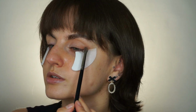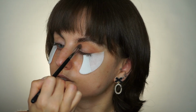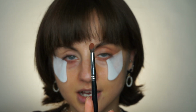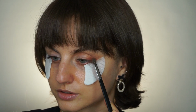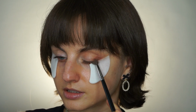And I'm gonna build it up a little bit, so I picked up a little bit more. I mixed them again and I'm trying to intensify the color just a little bit. I'm gonna deepen the outer corner a little bit with a slightly darker shade, and I think I'm gonna go for Sienna because it's again a very warm toned shade. And I'm using a Morphe M507, which is pretty similar to the previous brush that I used, the 506, but this one has a slightly pointier tip. I'm gonna be stamping this shade on the outer corner of my eye, so right here, kind of close to my lash line, and then bringing it up just to blend it.